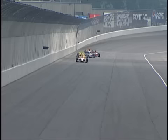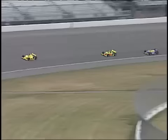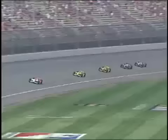Well, Paul, they've got both those drivers up front right now. Schechter and Rice are running strong. If anybody was to do it, you would have to think that maybe Cheever would come in because he doesn't seem to be running that strong. I think that's what Penske looked at. Castro Neves is running strong, has the ability to run up front with the lead group. Gil de Ferran did not look like he had that, so maybe he's taking a chance here. They'll be off sequence in their fuel stop, but they might just catch the yellows right and find themselves in the right place at the end of the race.